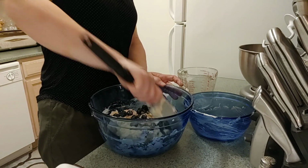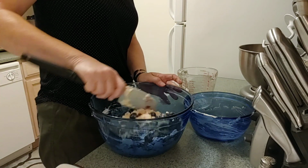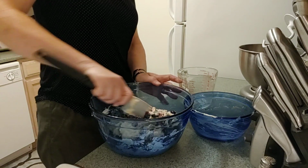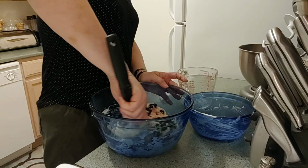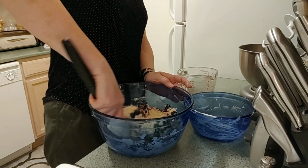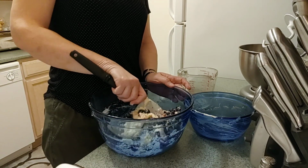So yeah, and it's like a really dry recipe. And the reason being is once the blueberries start cooking, they're going to start bubbling up, and that's what turns this very dry recipe not so dry.